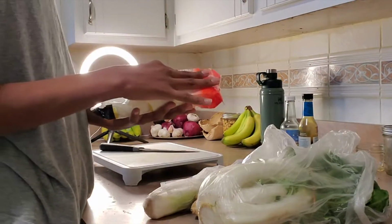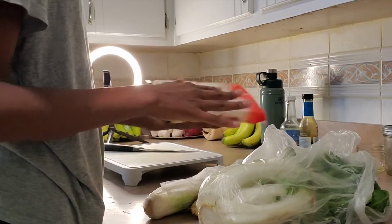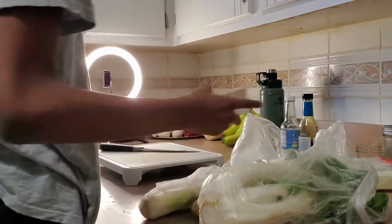They should be good. Yeah. And then tofu. I don't know if I already said that.